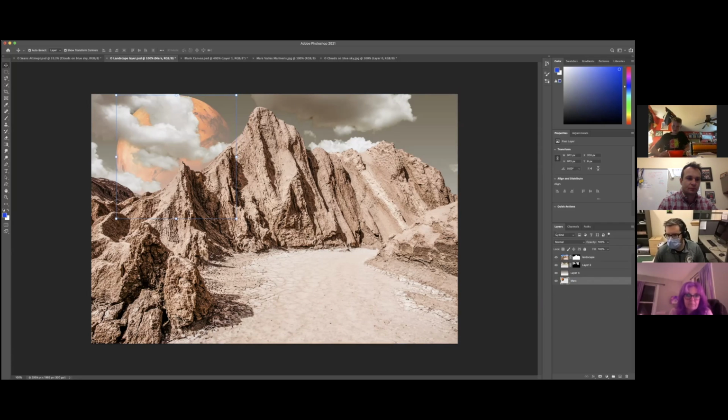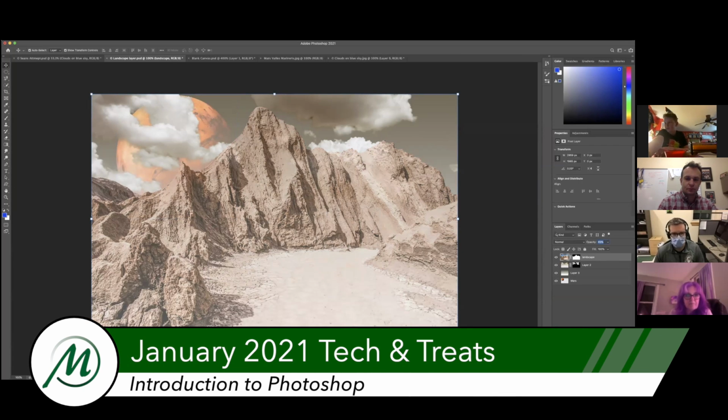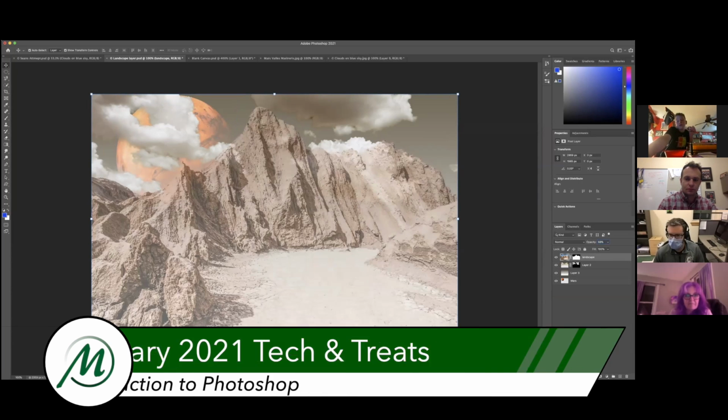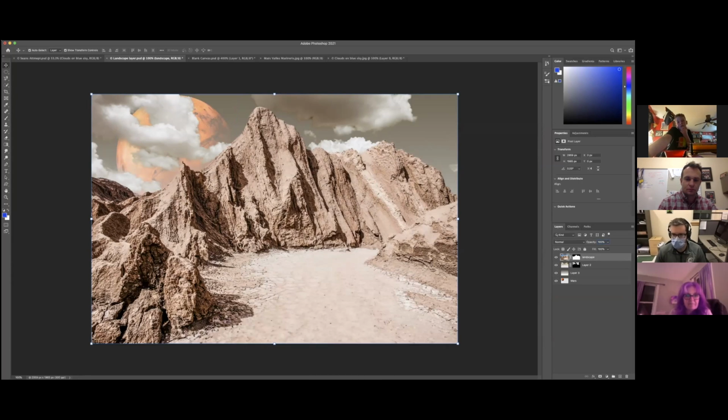And I'll go to the opacity here, and you can either click on it and use the scale, you can type into right here, or you can just drag right here, and I can fade that right out, and you can see right through it. I'll make it a little bit easier. I'll show you here. I'll make the landscape sort of fade so you can really see what I'm talking about. That is called opacity.